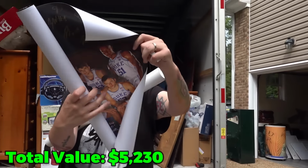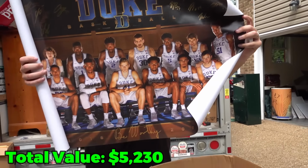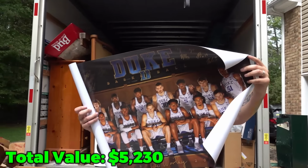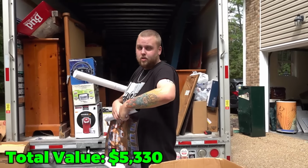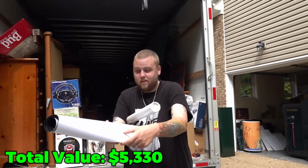Oh, Duke University something. Yep, there's signatures at the top. There are? Yep. Nice. Gold. I don't even want to know if I want to keep opening it. It just says 2018 Be Worthy Duke Basketball, and all the signatures are right at the top. Sweet. There's like a lot of them? Like the whole team, you think? Yeah, it looks like it. Oh, that's freaking awesome. This definitely might... Oh, that is really nice. That might have to go to the auction for sure.